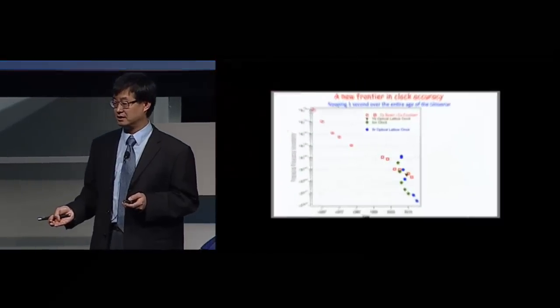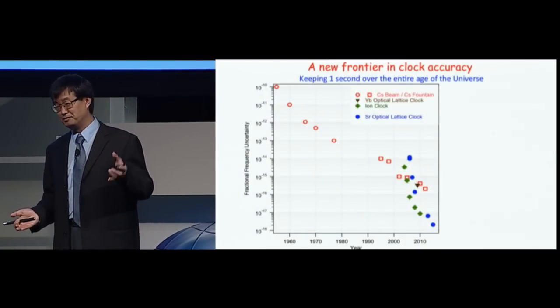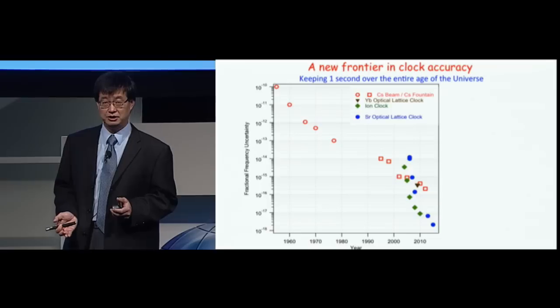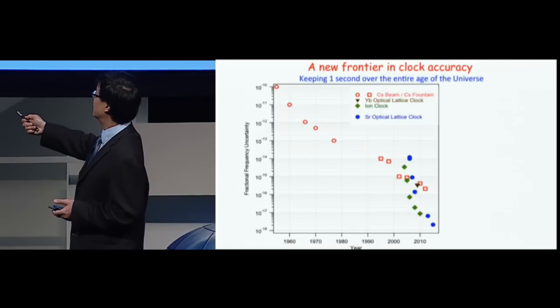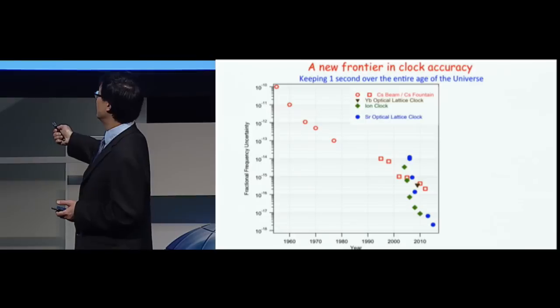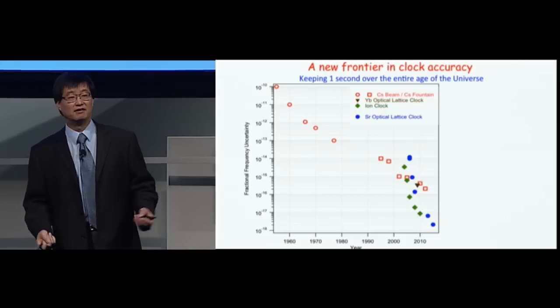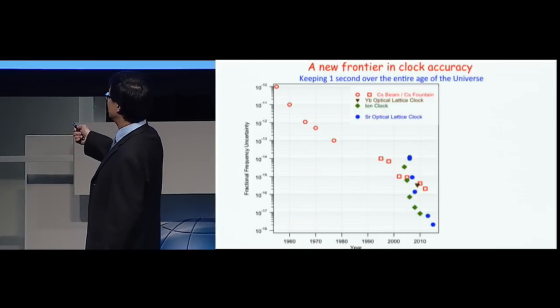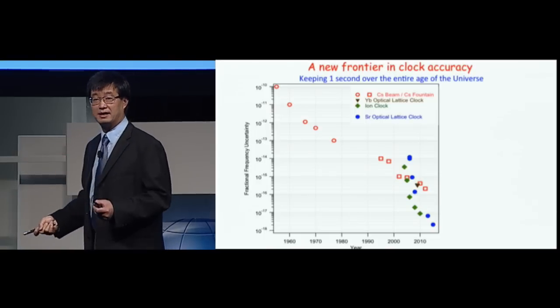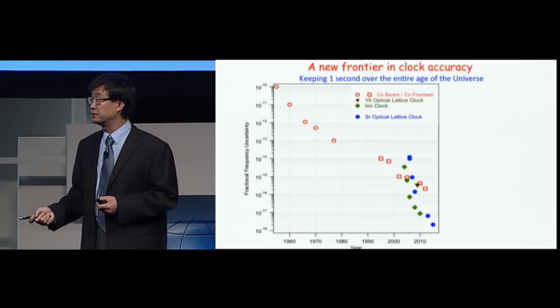For useful reference, it might be good to show you a historical chart of the performance of atomic clocks since World War II. We know the microwave clock has been coming down over many decades, a remarkable performance improvement. And this is the technology that everybody relies on now, GPS, your cell phone, and so on. But it's hitting some level of technical barrier, simply because the quality factor is not as good as the strontium atoms I was telling you about in the optical domain.